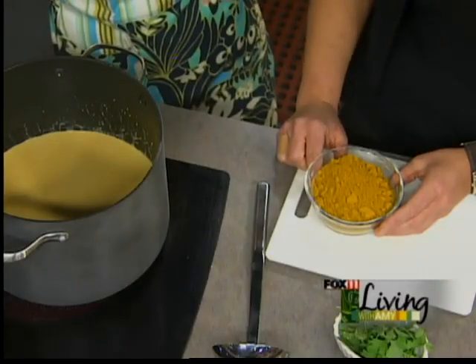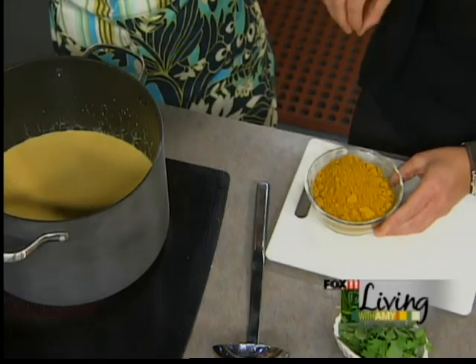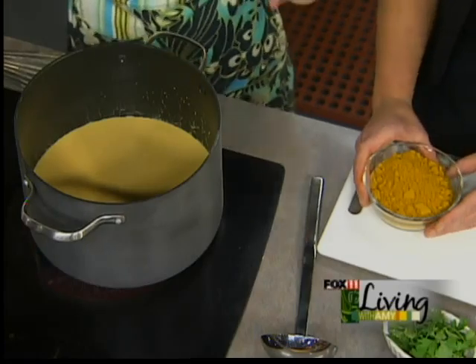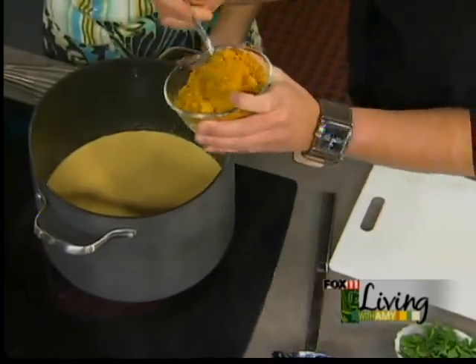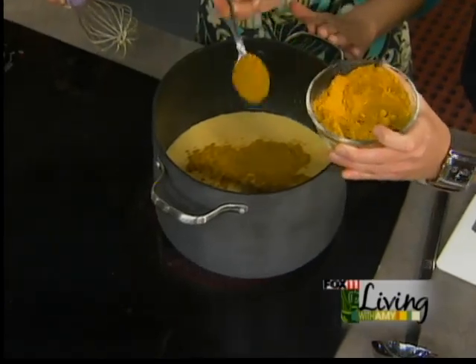When it comes to making soups, you've really got to taste and look — don't just follow a recipe blindly, everything turns out different. Now, this is madras curry powder, not a curry paste. The powders have cumin and coriander mixed in, so you really want a curry powder. How good this soup is will be very indicative of this seasoning, so spend a little extra money and get the better curry. We're going to start with about three-quarters of a cup — quite a bit, but it is curried butternut squash after all.